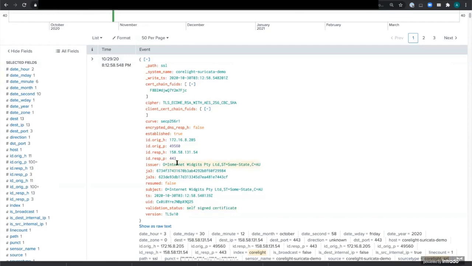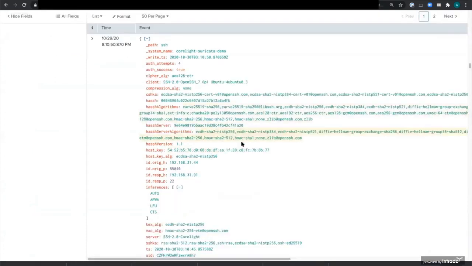This particular self-signed cert happens to use the Internet Widgits Pty organization that's a default out of most certificate generation tools. And while sometimes that's just a lazy sysadmin, I've also seen it serve as a tip-off for investigations that found attackers who had eluded other defenses. Similar details are logged for SSH connections as well, like the banner strings exchanged, the host key, and the algorithms in use. Where things start getting more interesting are these inferences, another Corelight Labs innovation.